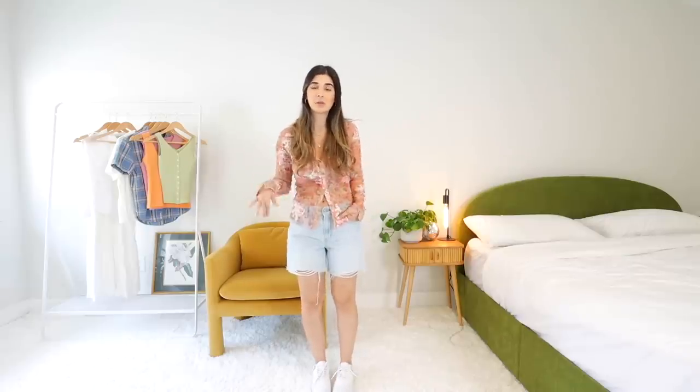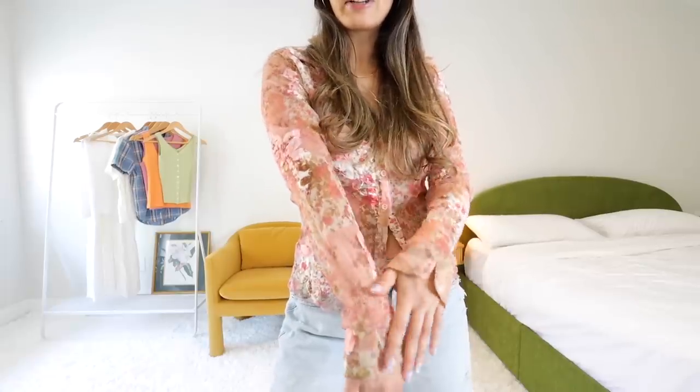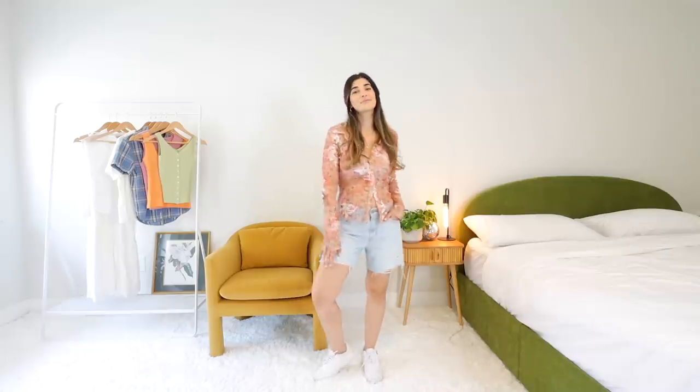This next piece I just could not wait to get on. I am so in love with lace and mesh tops lately, and I especially love pairing blouses like this with something super casual — just denim shorts and sneakers. Every time I thrift blouses like this I never really have a fancy occasion to wear them, so I try to integrate them into everyday wear. I'm wearing a nude bralette underneath so it doesn't even look see-through, which is awesome. I love the texture of this top, the little details in the sleeve and collar. I left the bottom few buttons unbuttoned so you can see the top of my jeans — such a cute top. Later on I can layer this underneath some sweater vests in the fall and winter too.